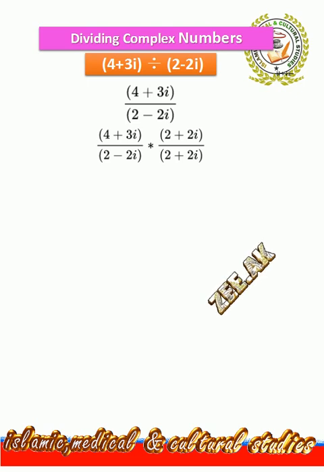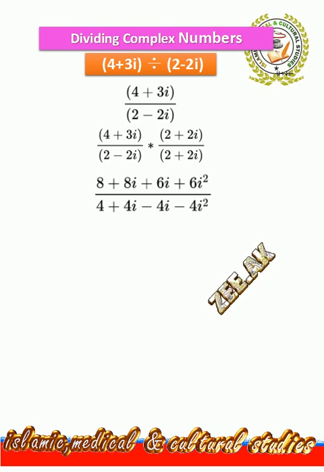After applying the FOIL rule, we will get the product of 8 plus 8i plus 6i plus 6i squared, divided by 4 plus 4i minus 4i minus 4i squared. Notice in the second step above, the denominator contains a term plus 4i and minus 4i. These will cancel each other out. This will also happen as a result of multiplying by the conjugate. The imaginary term of the denominator should always cancel and disappear.